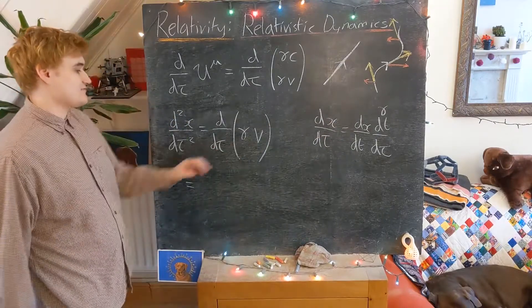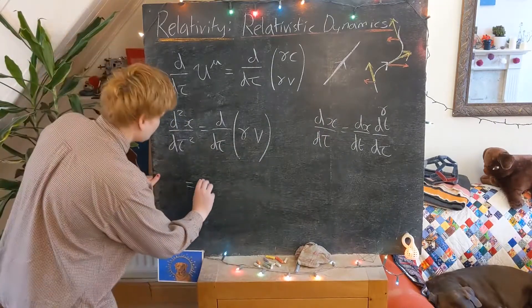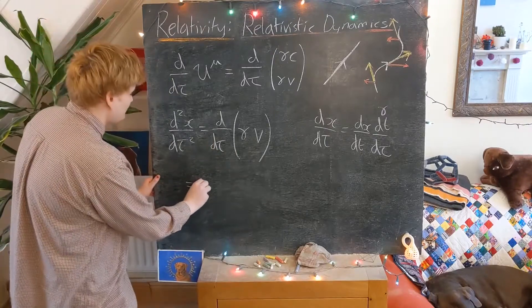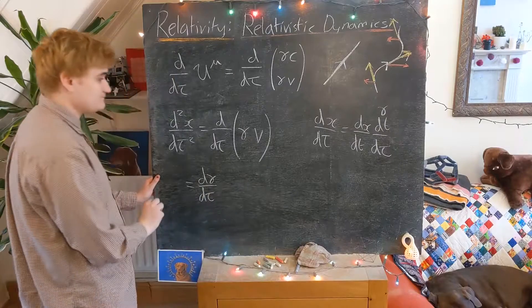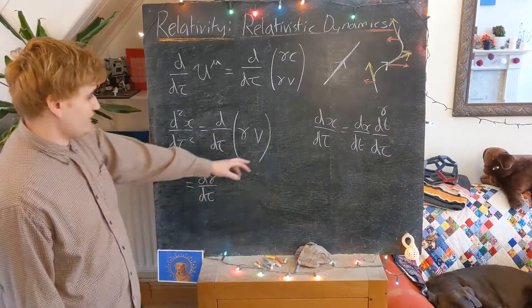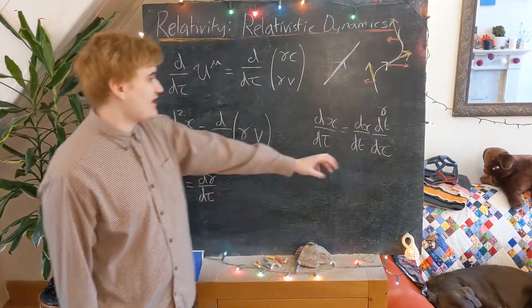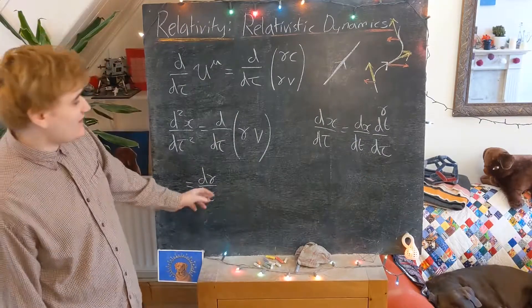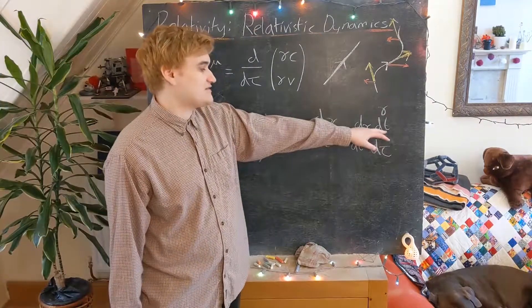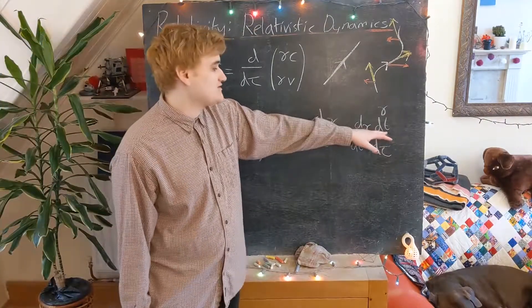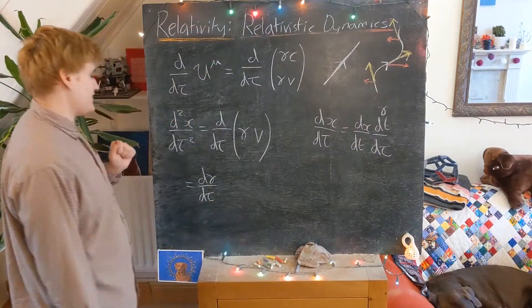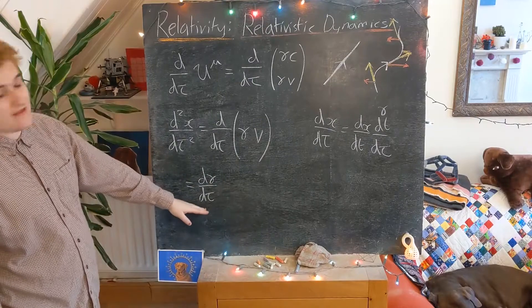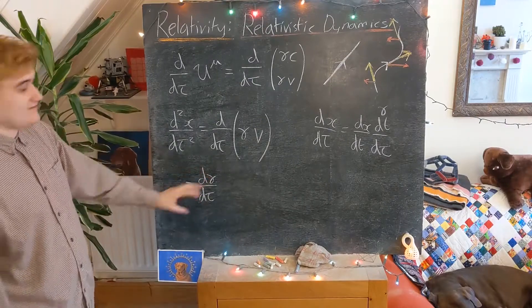And so whatever this derivative is going to be, I'm just going to kind of not really worry about its value, but let's just call it d gamma by d tau. You can already then see that from the form of gamma, d gamma by d tau is going to be now the second derivative of this thing, t, which was appearing in our first component of the 4-acceleration. It's pretty hideous to calculate, so I'm just going to leave it for now.